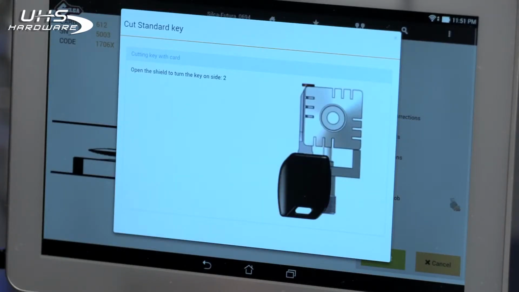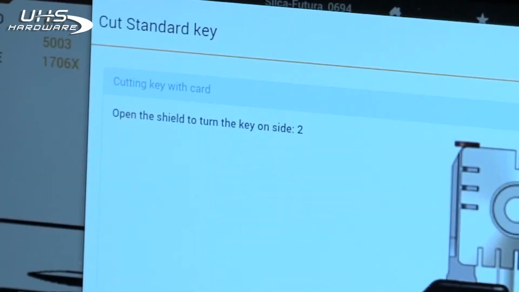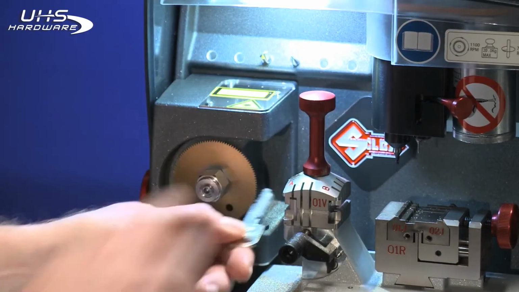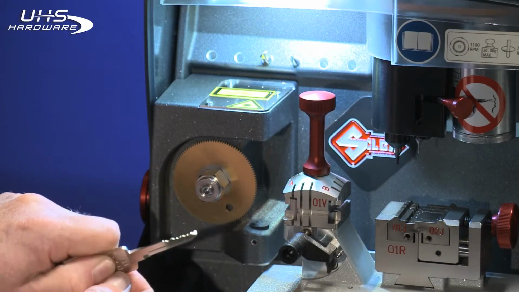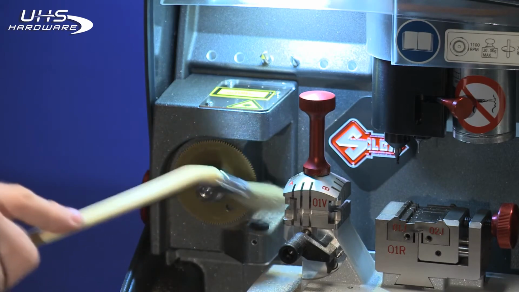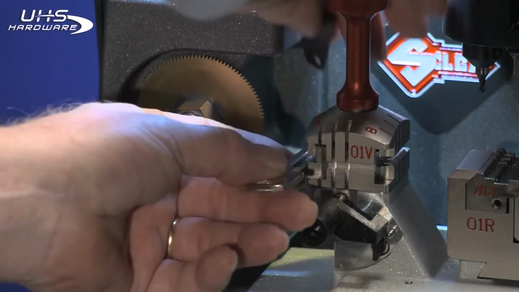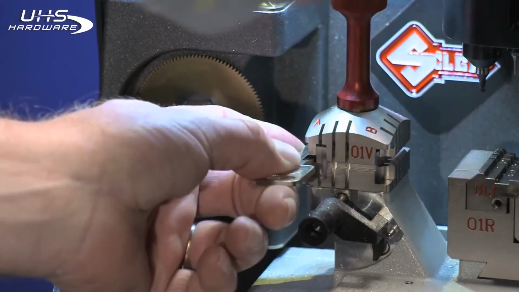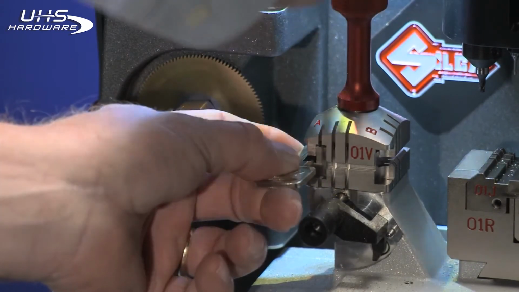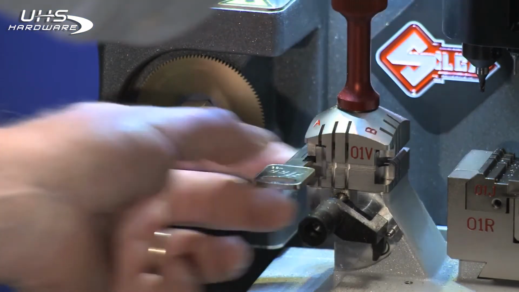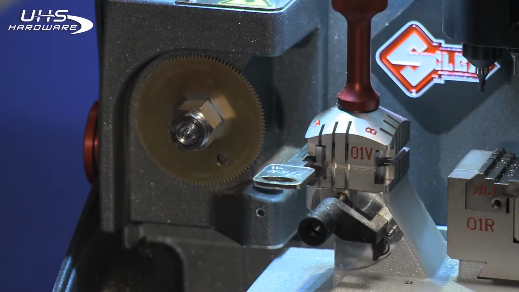You will be prompted to turn the key over for side 2. Since side 1 is cut, you will no longer have a flat edge to assist in aligning the key in the jaw. Load the key into the jaw using tip position 4 and make sure that the key is against the inner side of the clamp wall. Using the edge of the jaw as a guide, load the key so the uncut edge is parallel to the face of the jaw and tighten the clamp.